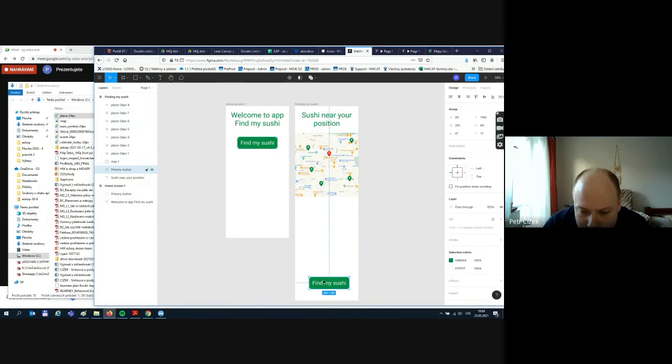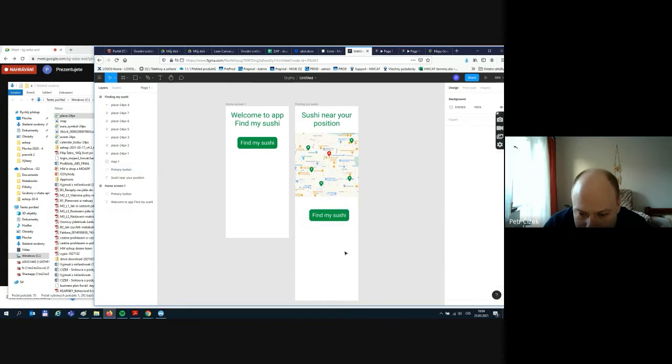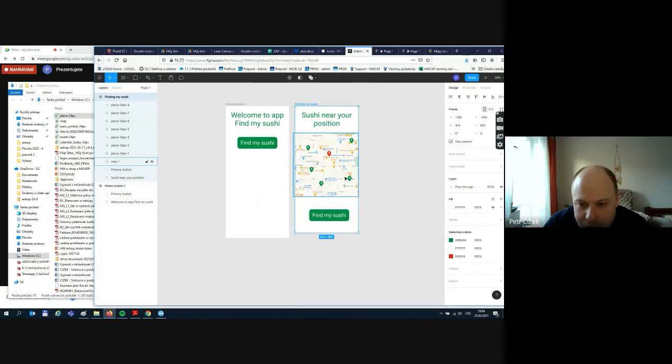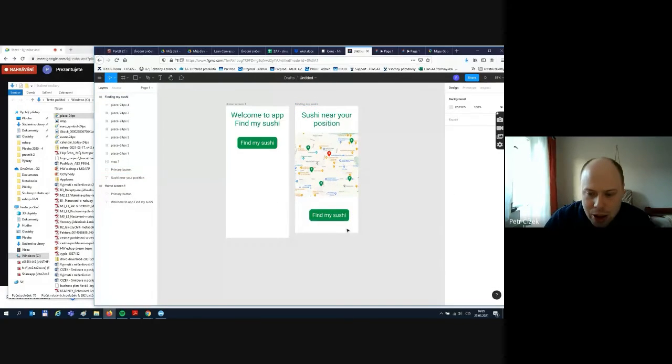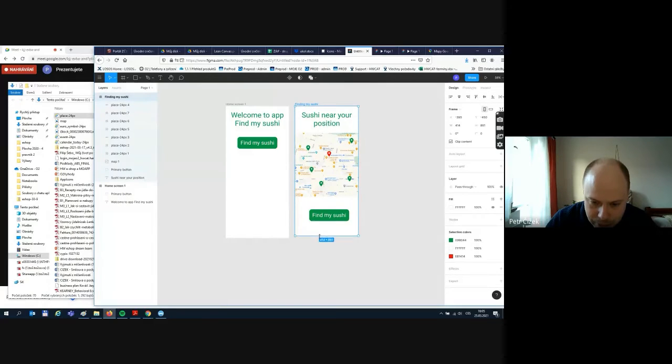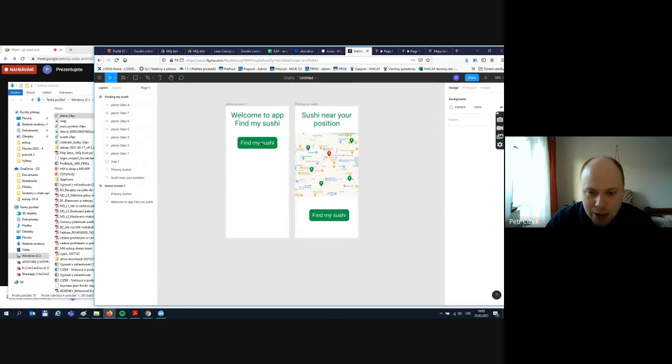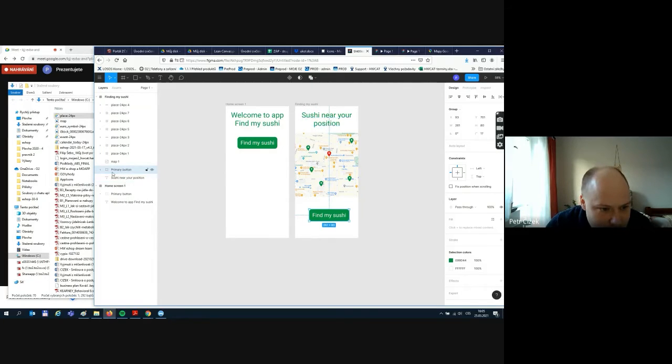Also, change to design again when you want to move your objects, because it's a bit harder if you don't do that. When I come here, I would like to have a button which will tell you to go back. And in designing, you have two types of button. This is a primary type, which means this is a button you want your user to click on, and a secondary button is the button which you don't want your user to click on. So I will change the group to secondary button.